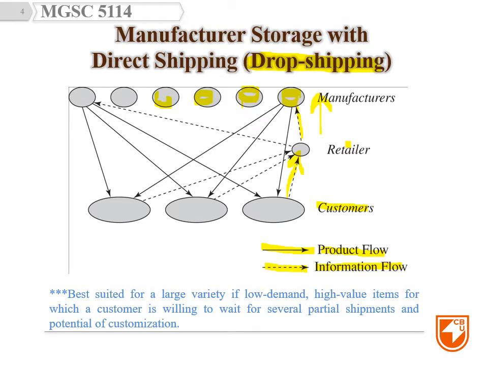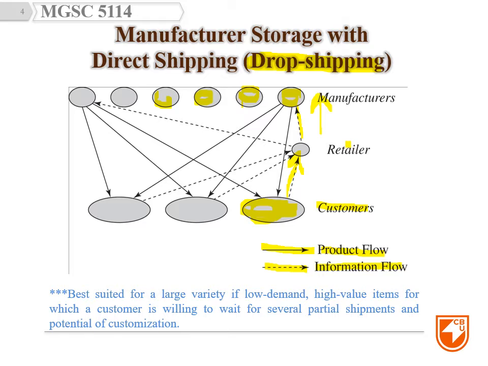So far, the only thing that is transferred is information. In the next stage, manufacturers are going to produce those products or send the products using their current level of inventory directly to each customer. So the retailer has no involvement or interaction or touch with the parts or products that are sent by manufacturers. This is the way we should read each of these figures.